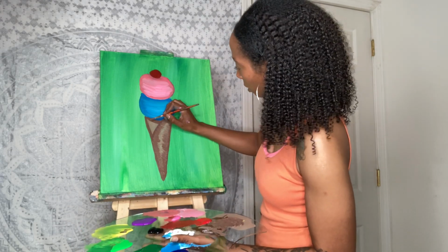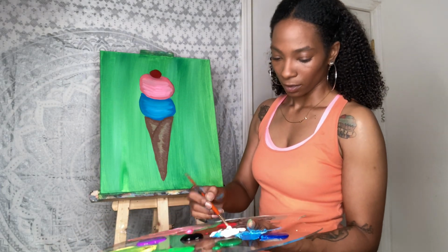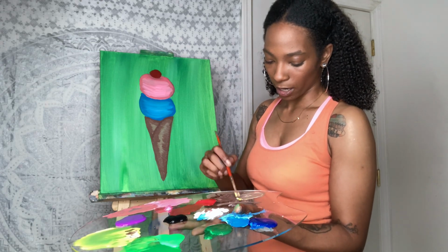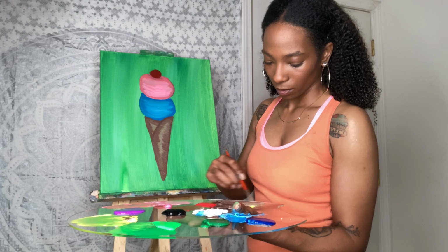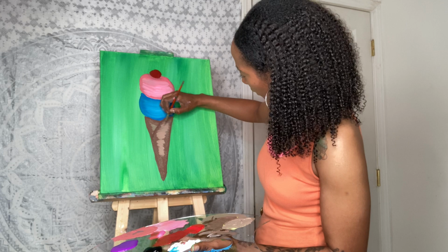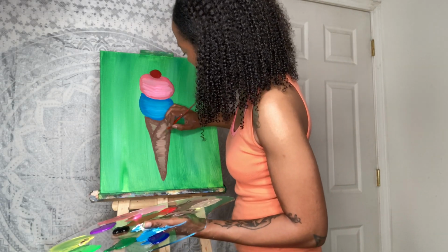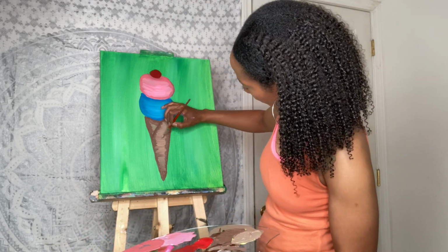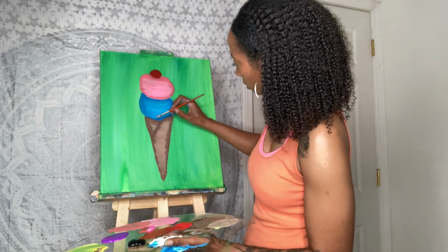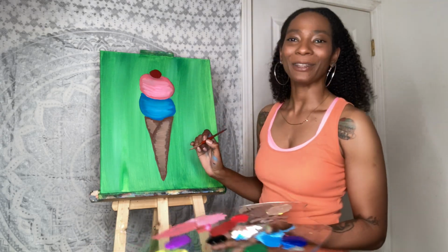Lovely. This one also. And then I'm going to take some more white and some more yellow to make our lighter shade for our cone. There we go. We're going to do that same thing that we did with our ice cream scoops and blend it in towards those darker shades. There we go. See how that starts to blend? Look at how beautiful that is.